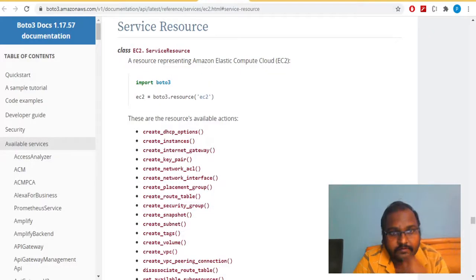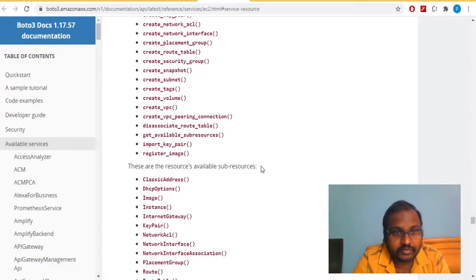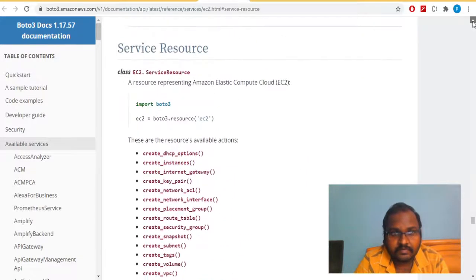How to do it using Boto3 resources? Let's see. In resources, there are basically three divisions. These are the resource available actions, used for creating, deleting.